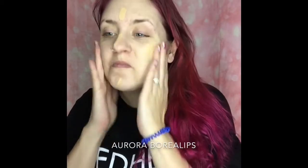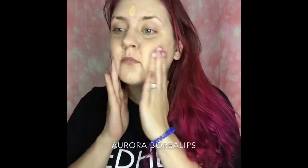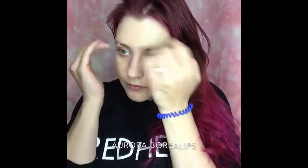As you can see, that was just one pump, and that's going to give me some pretty good coverage for a tinted moisturizer. So this is a really nice on-the-go, everyday kind of thing. If you don't really need a lot of coverage, it still provides you a mechanical shield, meaning that you're not going to get sunburnt, while it's equivalent to an SPF 15. So if you're sitting on the beach in Mexico, you might want to have something else on, but it should be good for every day.